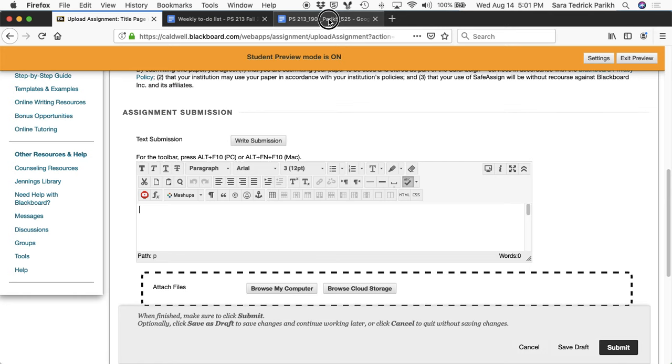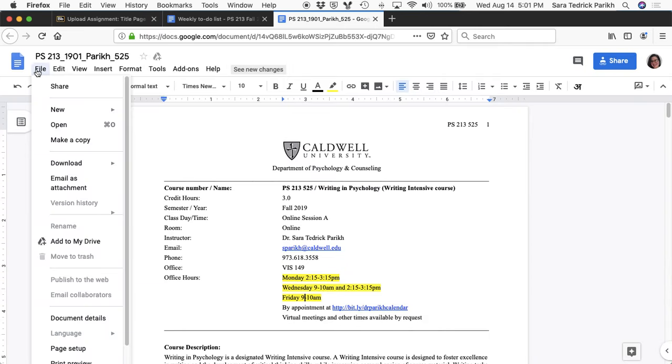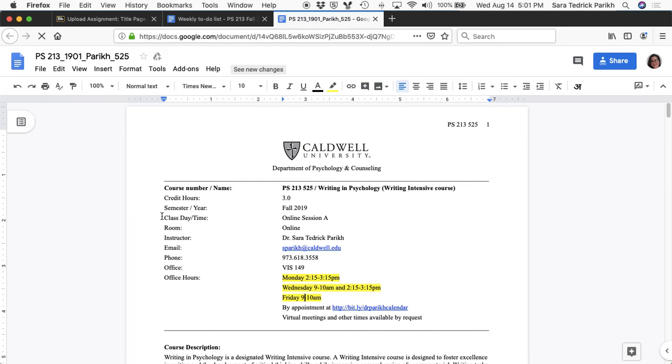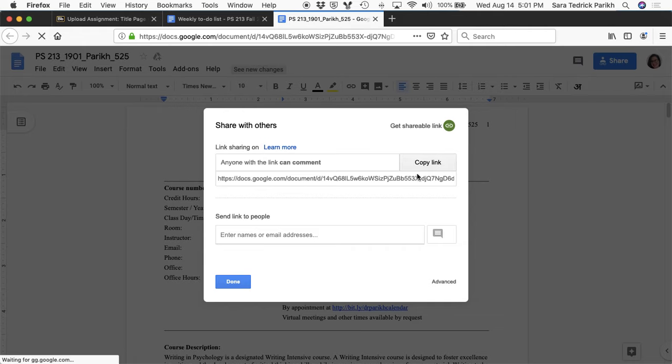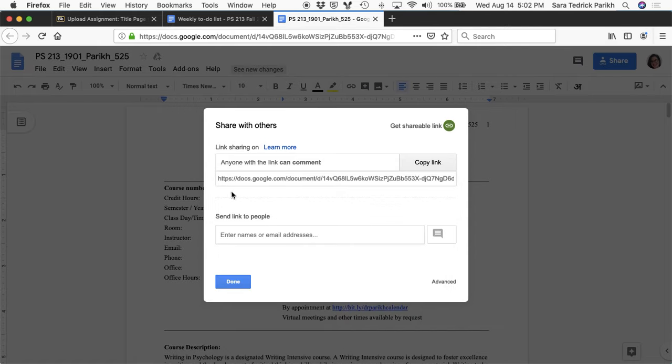Now let's say I also wanted to, so this isn't actually my file, but let's say I wanted to send a copy of, so for the title page, I might submit a PDF of the whole thing. Remember, I can go in Google Docs, I can go File, Download, and choose PDF, and it'll download it for me. But if I want to let the instructor comment directly on, so here it's set as, yeah, so that's what would show up, and I could save the file and then upload it.